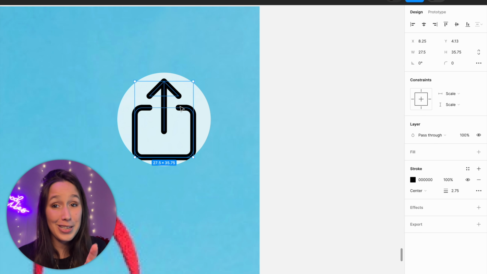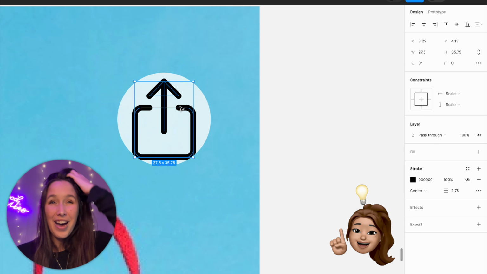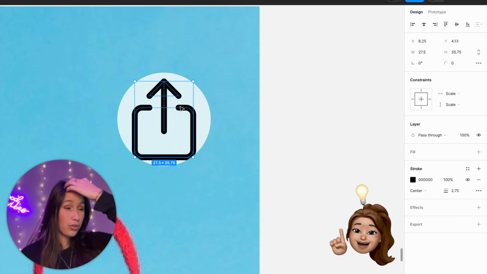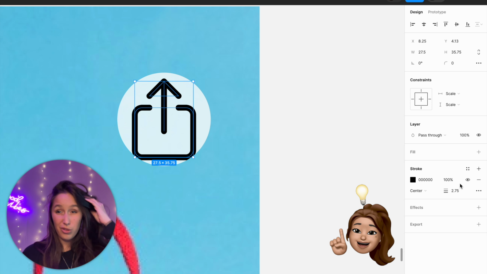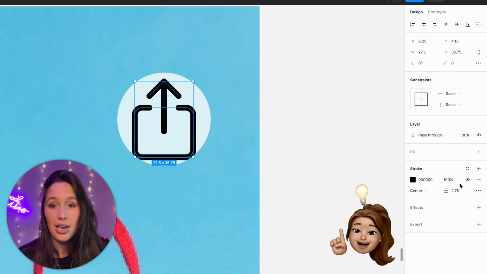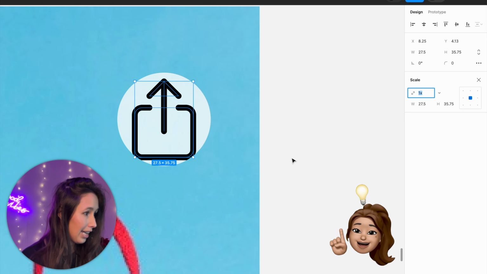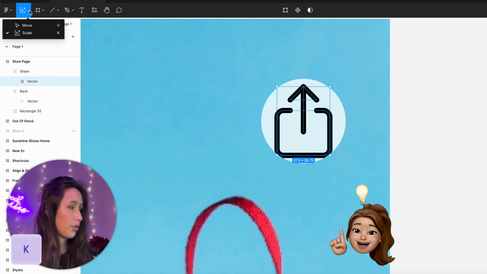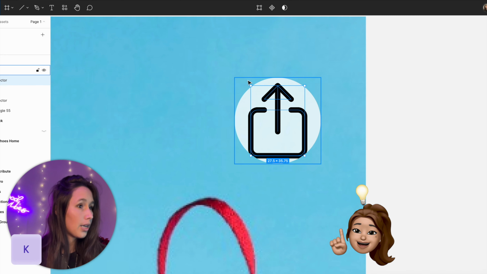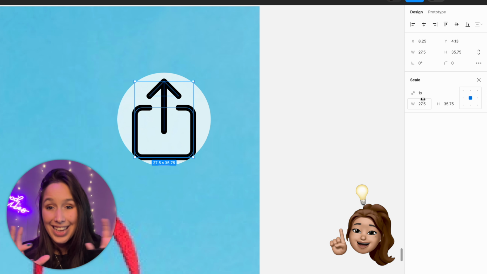So I don't know if you're ready for this, but another top tip. When we made it smaller before, you saw that the stroke didn't change, right? So the stroke stayed kind of fat and then we had to readjust it. What we can do instead is use our resizing tool. In order to get it, you just click on K, or you can also select it from the drop down where the pointer is. And what that does, it's kind of a scaling tool.